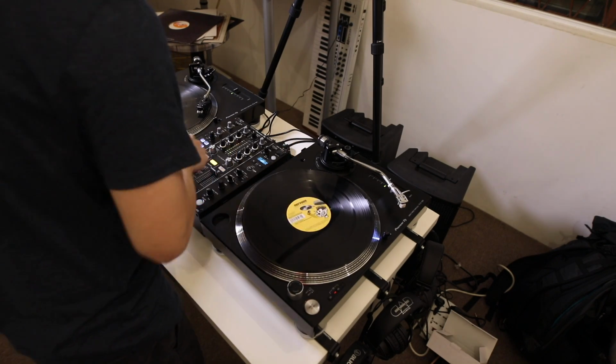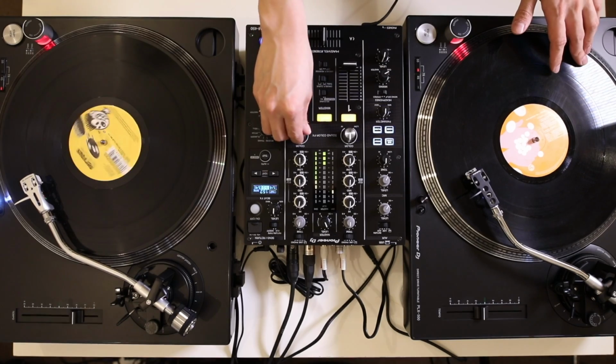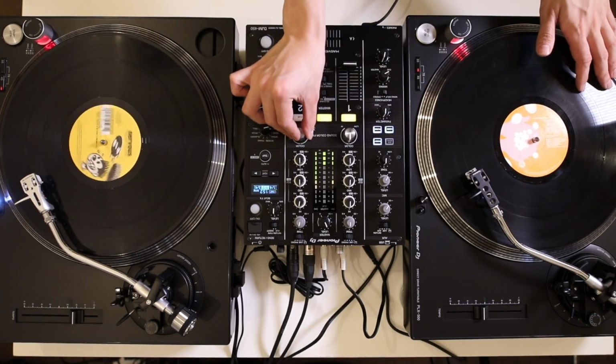Now, the second thing that I like about the DJM-450 is the connectivity options. You can connect just about anything here that you've got in your home DJ setup. If you've got a pair of turntables, you can connect them here. You can spin actual vinyl, or you can connect it to your laptop, and you can use Rekordbox DVS.